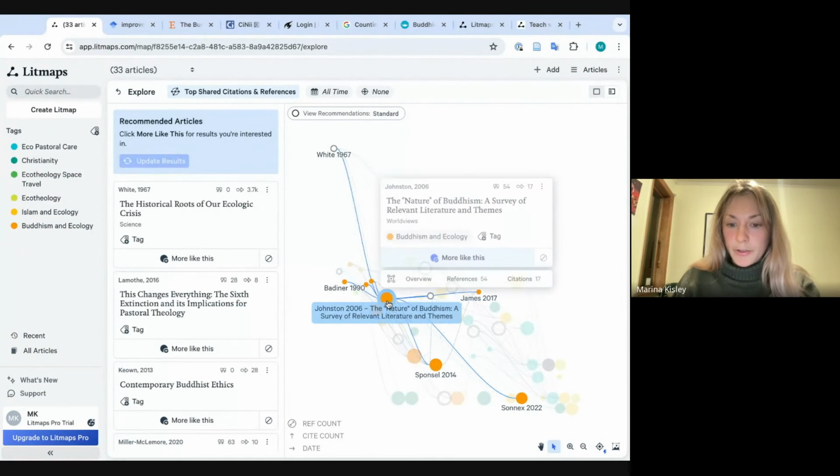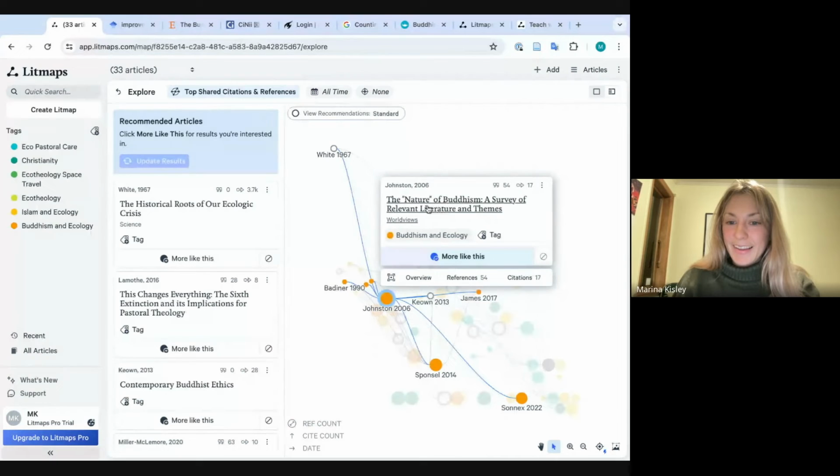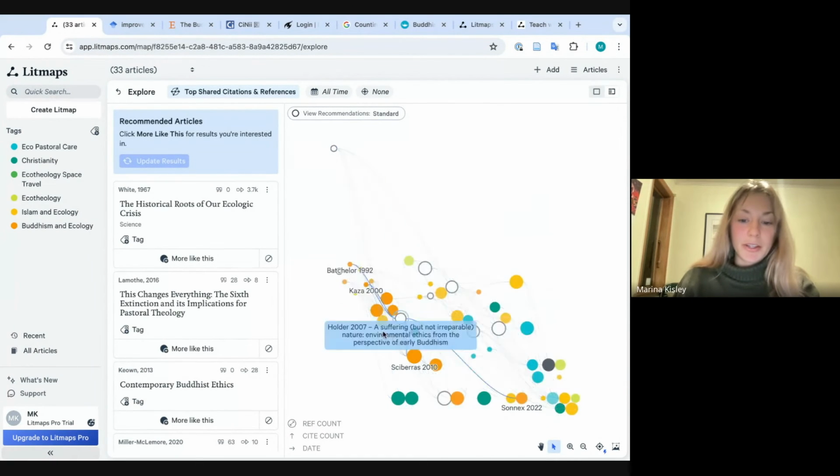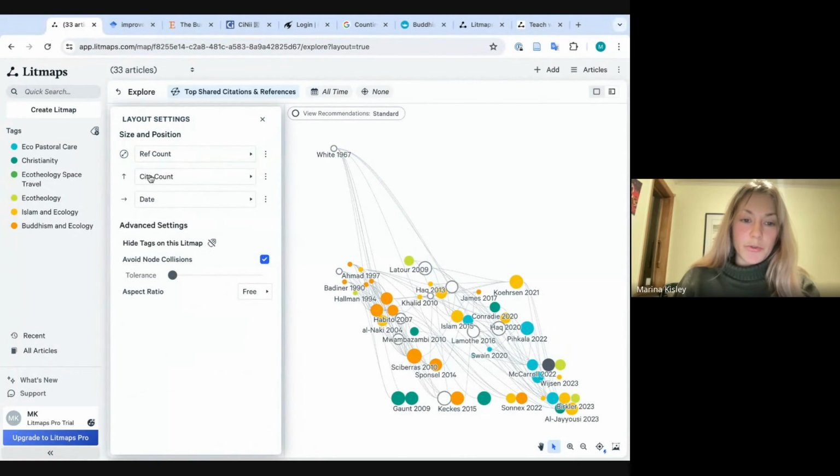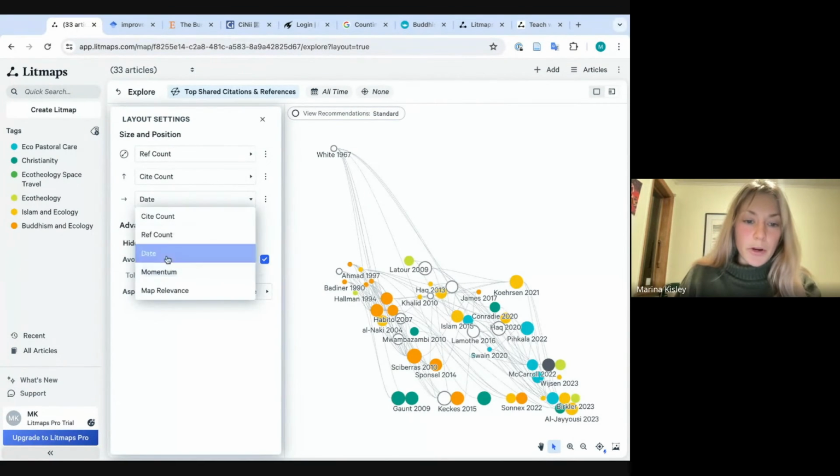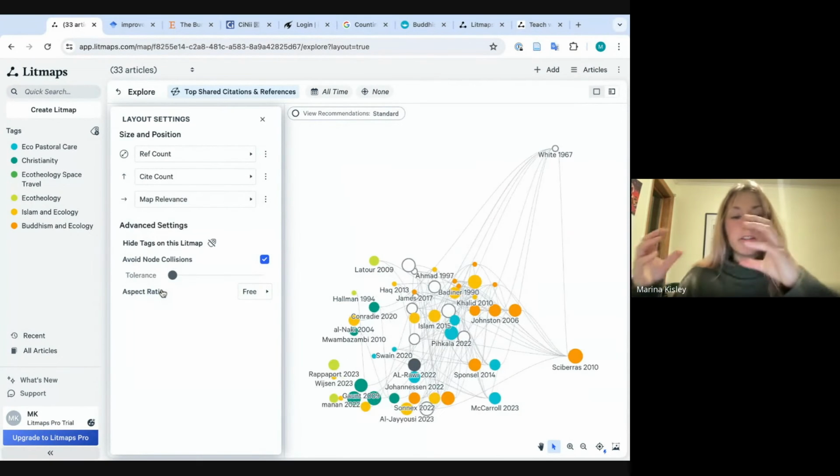Yeah, I don't know if this hack helped this time. Here's a survey of relevant literature. So this is kind of review-like, but in general, the idea here is you can use these variables to hone in on general, maybe not very specific, article types, right? It's not a filter that we have that's like, this is a review paper, this is definitely a methods paper, this is definitely a theory paper. But in general, we can use these to hone in on something that's more cited and has a lot of references, or perhaps something that is highly interconnected to our map.